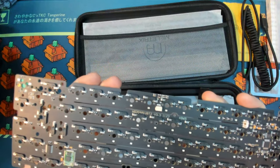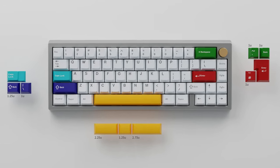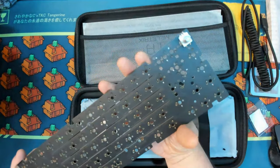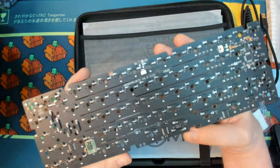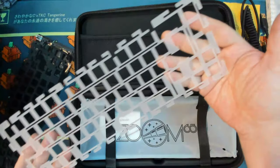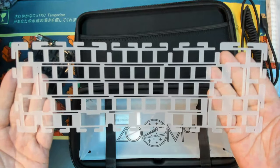It has numerous layouts, including ISO, split space bars, split backspace, and stepped caps lock, and it's a nice, solid, from what I can tell, very well-built PCB. It is a PCB of quality from everything that I've seen. Next, we have the default PC plate. Now, there are other plate options available, but here I've only gotten the PC plate, and as you can see, it is already cut out for all the different layout options that you have.